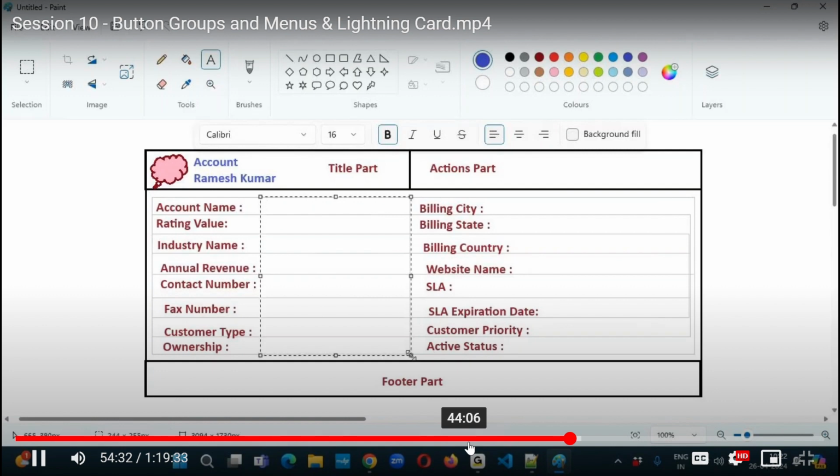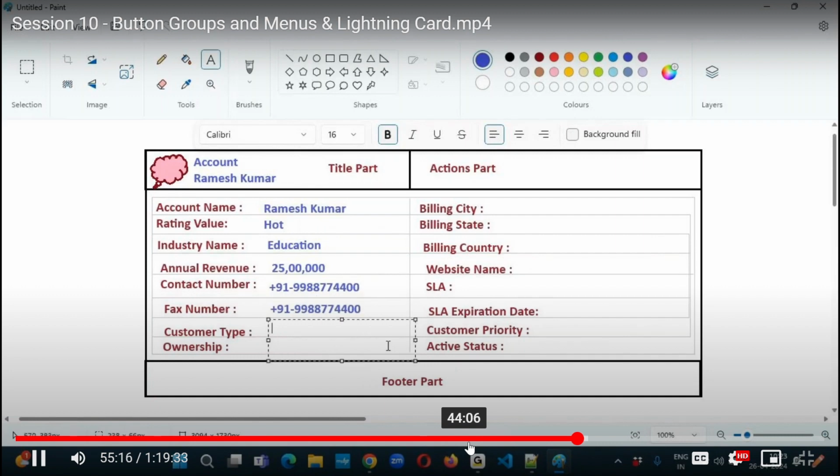Now I'm representing the content. The name of the person is some Ramesh Kumar. Rating value is some hot. And industry name we are giving as some education. And the annual revenue we are giving the value some 25 lakhs. Contact number we are giving some value plus 91. And the fax number I'm giving the same. Customer type I'm indicating as installation partner. Ownership I'm indicating as private.